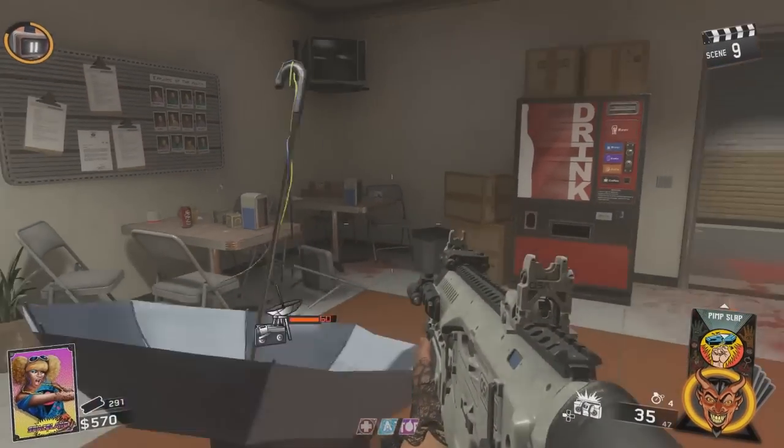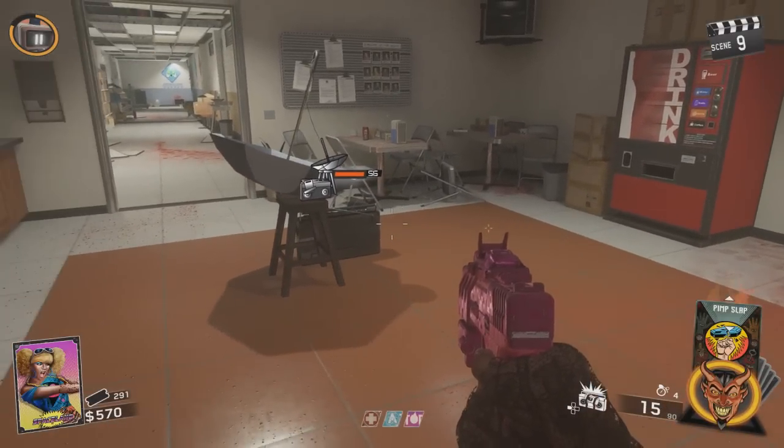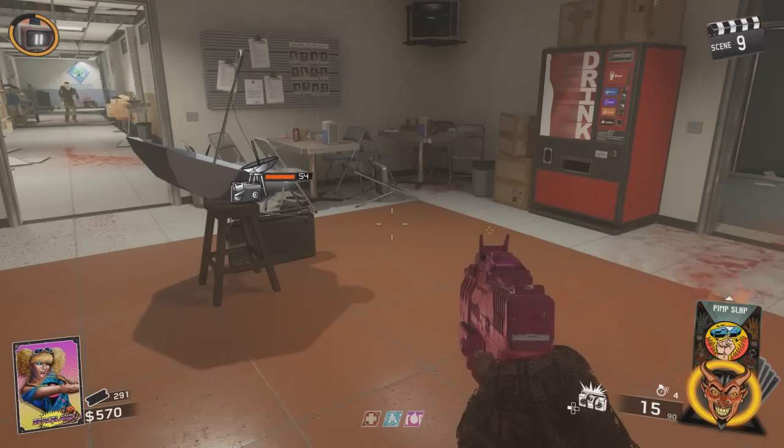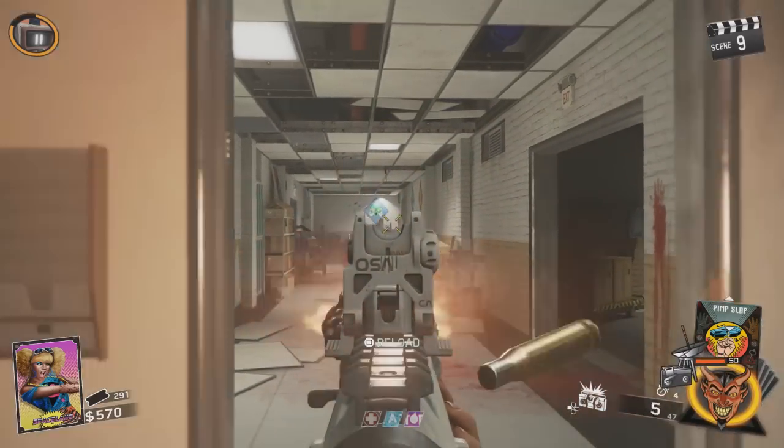So for this part, you're going to need good weapons. I honestly just recommend you Pack-a-Punch the starting pistol and get bomb stoppers because I'm going to show you exactly what you need to do. So this is the first round right here. As you can see, you have 60 seconds to defend it.